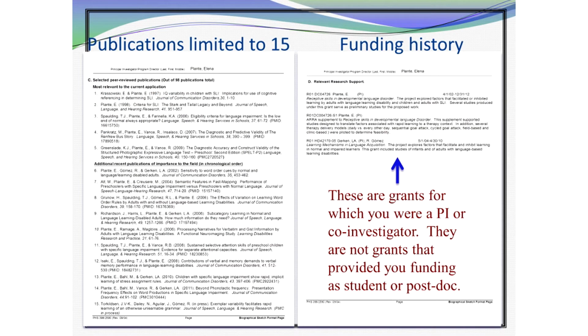So you get 15 publications that you can list. You can break them into the things that are most relevant for the grant at hand, and then things that are otherwise relevant for the grant at hand, but you only get 15. So if you can't count to 15, I'm not going to believe that you can do statistics. And that's good, because in the olden days, I got to put all my publications, which is over 100. And you got to put all your publications, which I'm guessing if you're a doc student might be 3. Okay? And now the playing field is a lot more level.